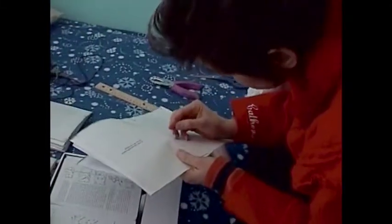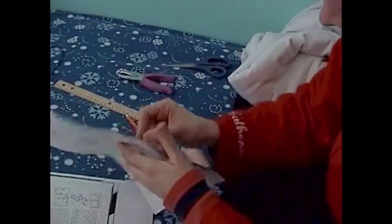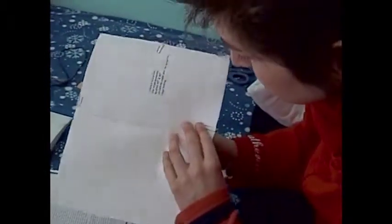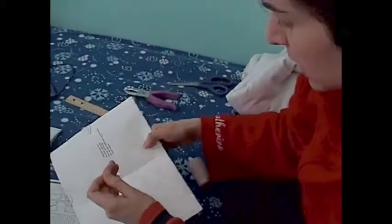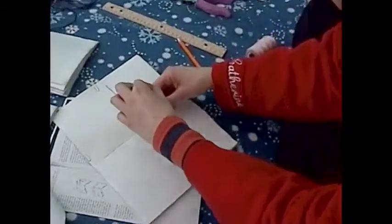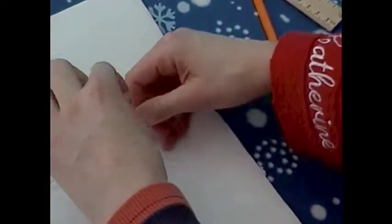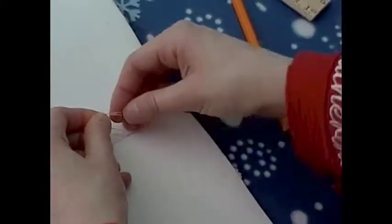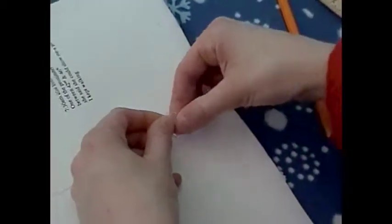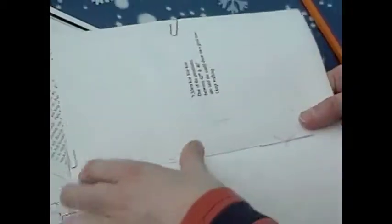Now we're going to double back. Through here — that turned out good. Now through here. Now through there. And you stop and you cut. Now you tie this together — you've woven through and now you're tying the ends together. I'm not good at tying my shoes today. And you'll cut this by a quarter inch. Now you can take out the paper clips.